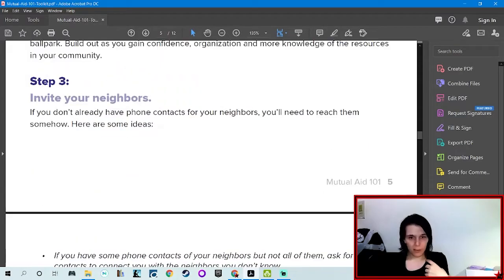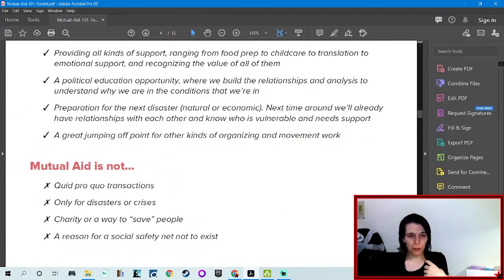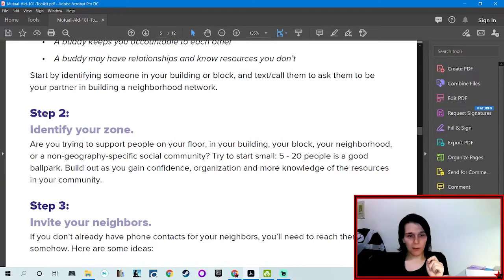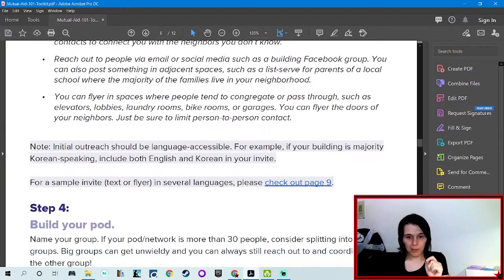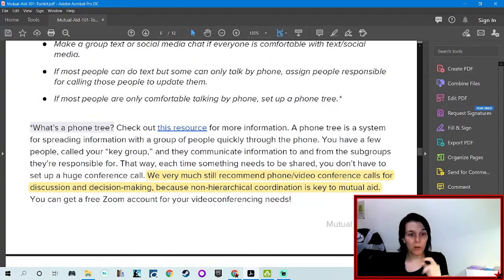Now, one thing that I think I skipped over that I briefly do want to go over is the idea of a phone network. It's listed somewhere in here. What is a phone tree? So a phone tree is a way of communicating information extremely quickly over a larger group of people. Now, again, in general, you're not going to want this group to be more than 5 to 20 people at the beginning, and the size of your group is not going to want to be huge at the end of the day. You're not trying to create a huge collective. You're trying to create a pod.